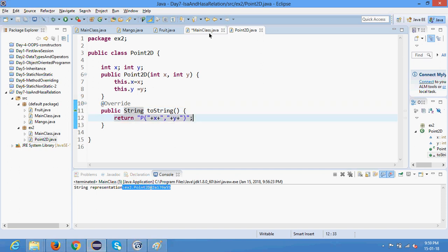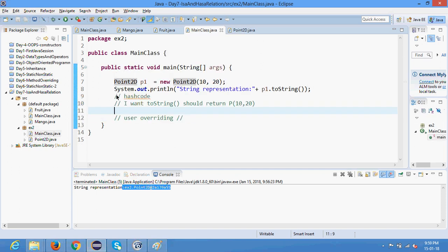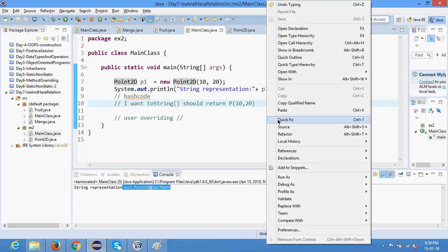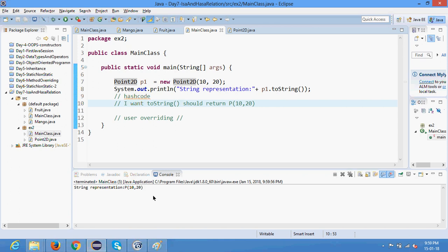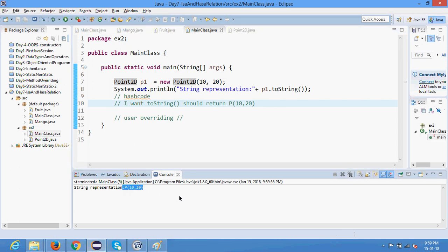Now I will run the same code without any changes, but this time you will see the answer as P opening bracket 10, 20. This is what I wanted. So this is one example of when we can use overriding: overriding the toString method.